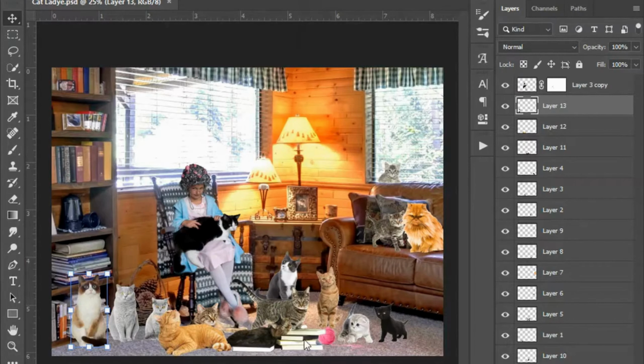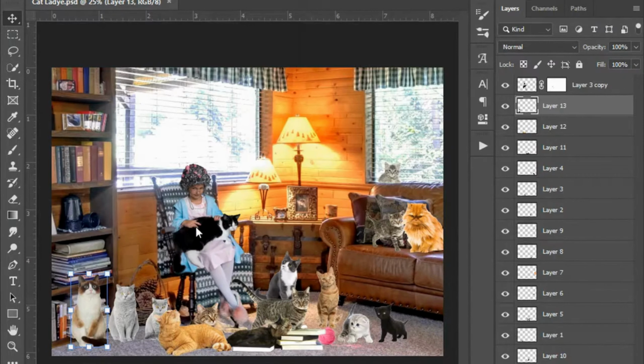So I have a picture here of Olivia. She's dressed up as a little cat lady, and you can see Sylvester, our fat cat, on her lap. I did take him out of a different picture, one where I liked the way he was sitting, so I've combined those already.